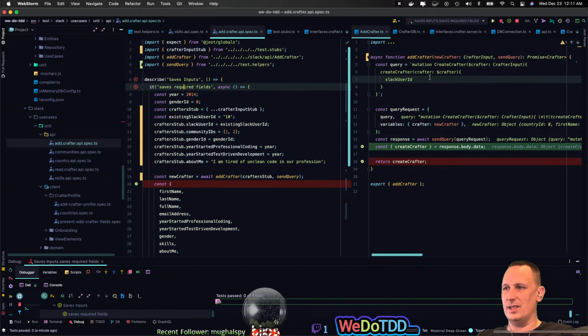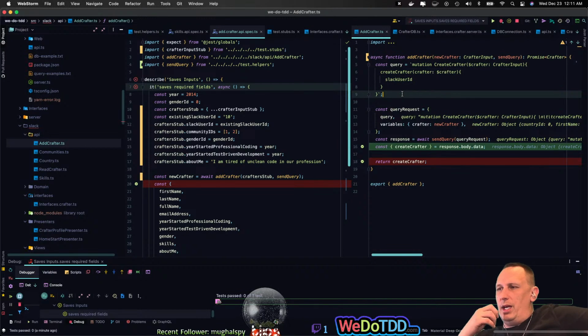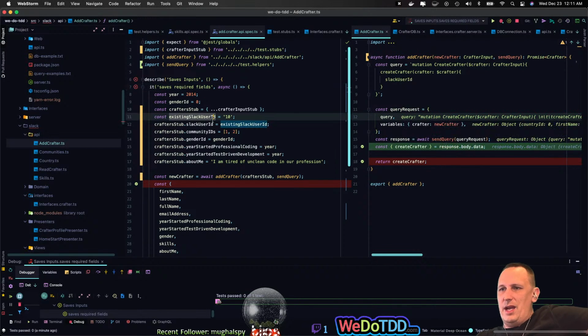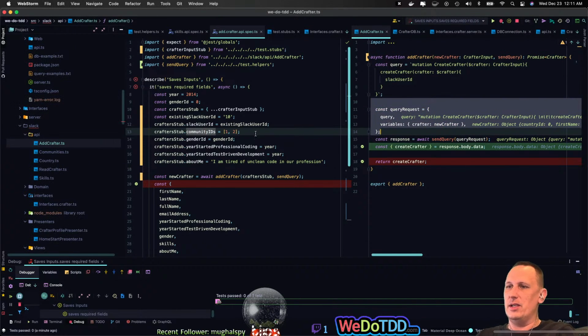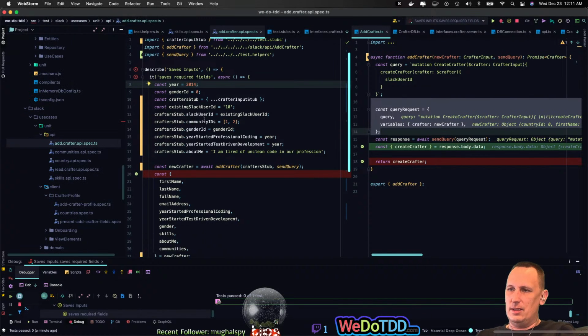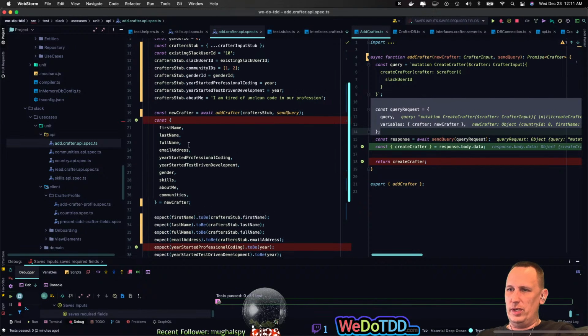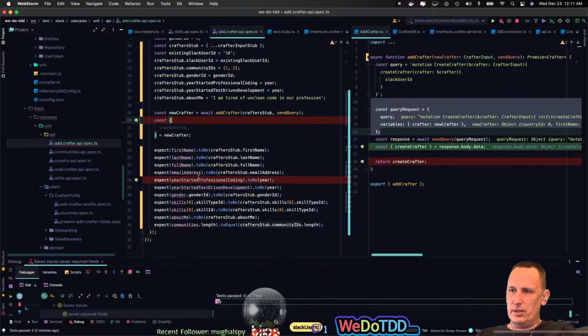Except this stuff's already tested on the GraphQL side, so I don't really need to. What we care about is that on the Slack side, this code works. So I don't really need to test every field. We're really just testing these few lines in here. So let's just test for Slack user ID. We don't need to do all this. We just need Slack user ID. Let's just do that one.